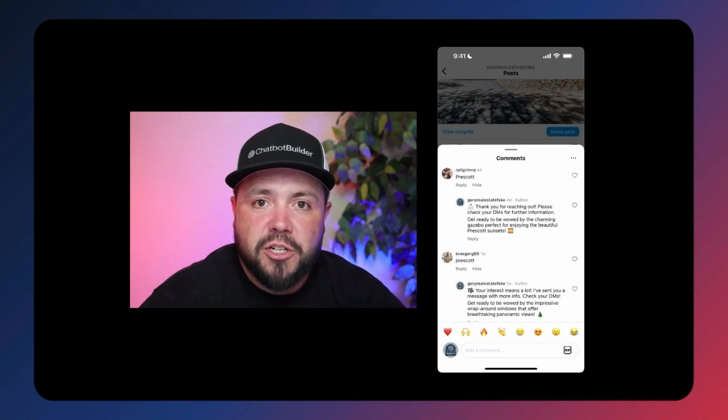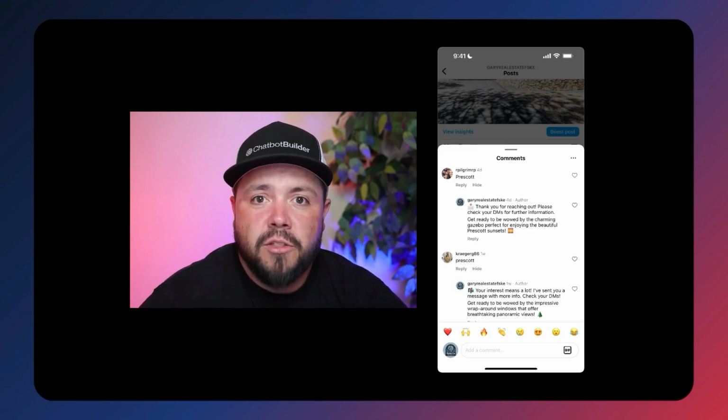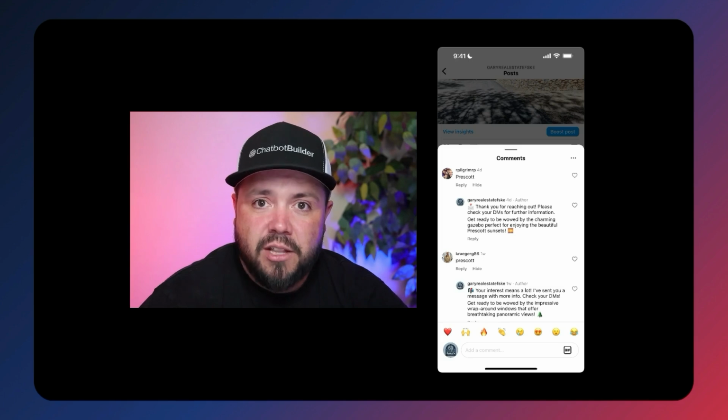Please make sure that you're using features like this to highlight when you're going to listing appointments. If you're going up against other realtors that are trying to get that listing to sell the house, if you're the seller, something like this could really make or break giving you the listing. So make sure you highlight this feature because it's awesome.